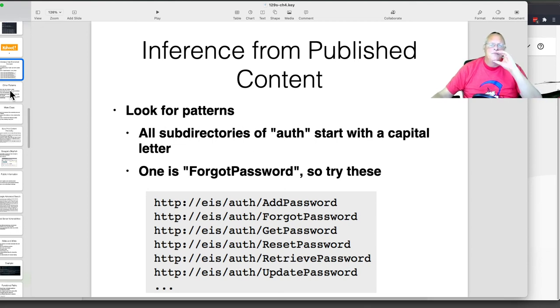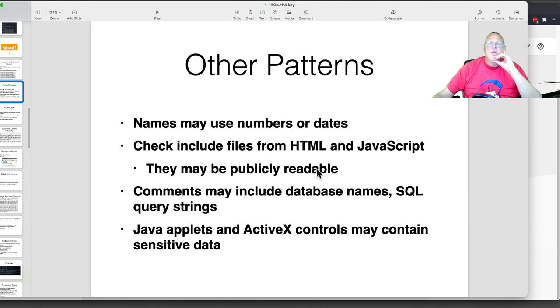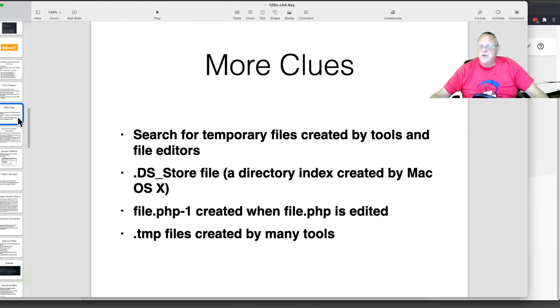And anyway, so look for other patterns. Like I remember I went to someone's website, they wanted me to check it, and the login was login 2. So I just went to login 1, and there was all this insecure stuff. Anyway, you can look for files, find the names, look for patterns, and any of these components in the page may have file names and folder names, and they may suggest other files and folder names.